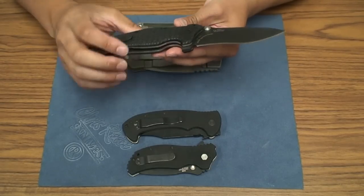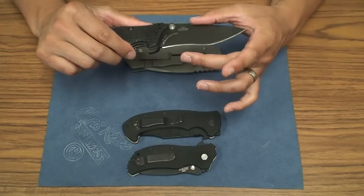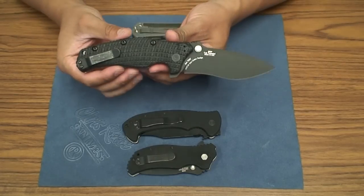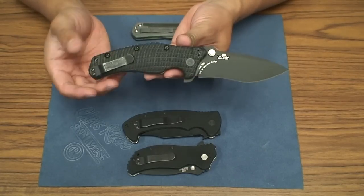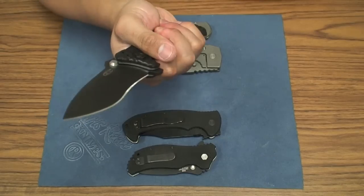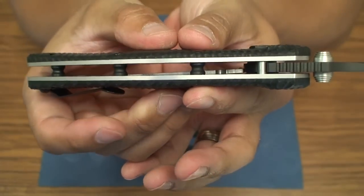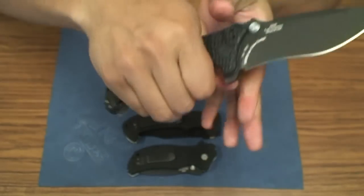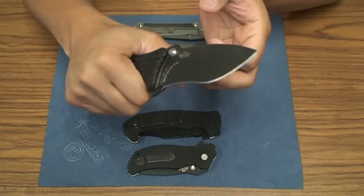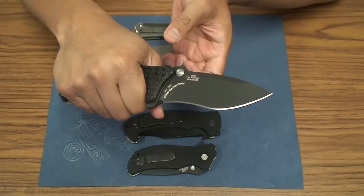0300. The 0300 has the same size blade, 3 3/4 inches, but it does have a higher profile. It's got the recurve, kind of a signature of Ken Onion style, which this is one of his designs again. One of the things about this knife is that it's got a very, very thick handle. Probably one of the thickest ones that I've ever owned, where it really does just fill up your hand. And in my opinion, it's probably a little bit too thick.